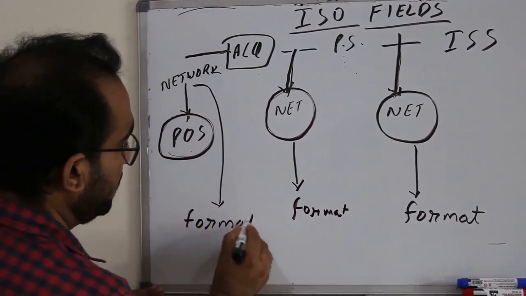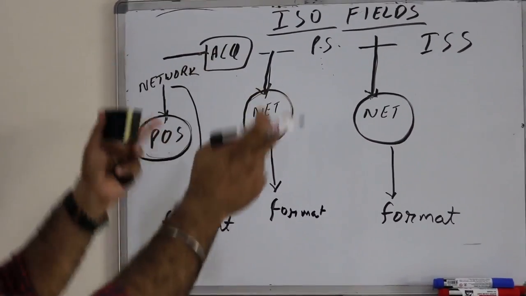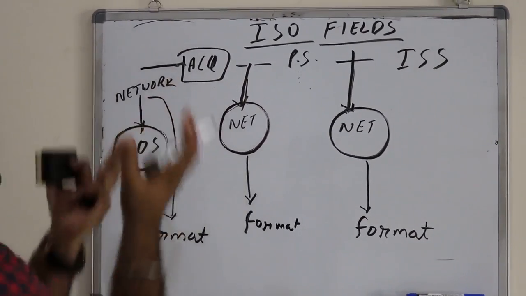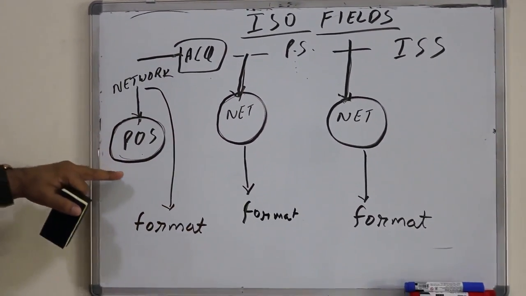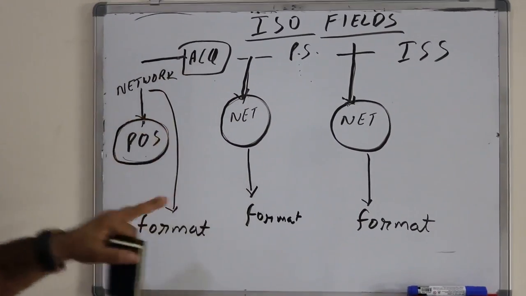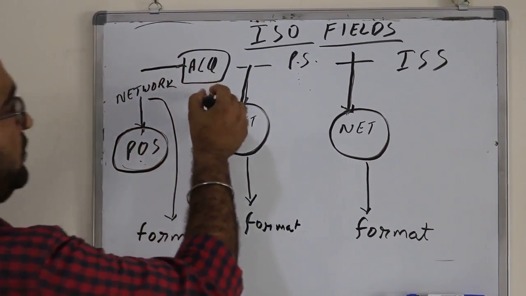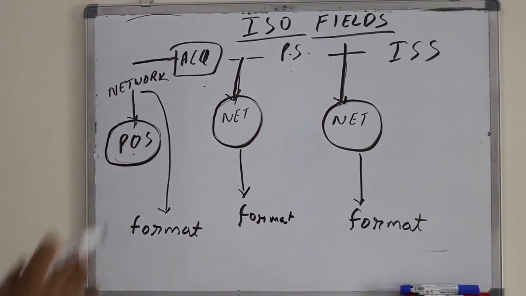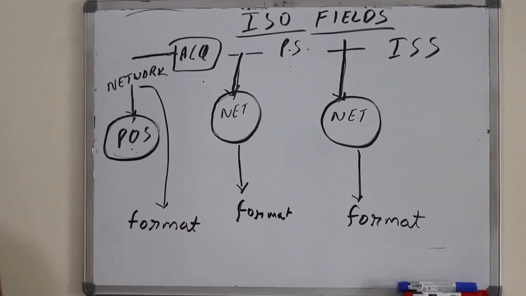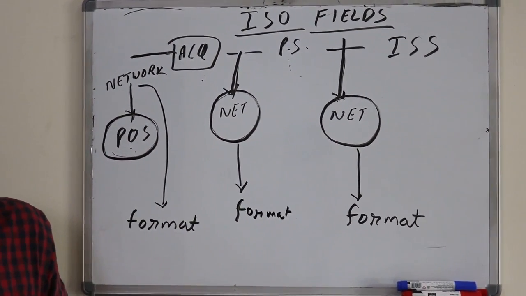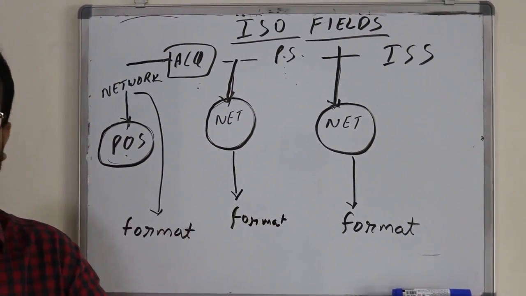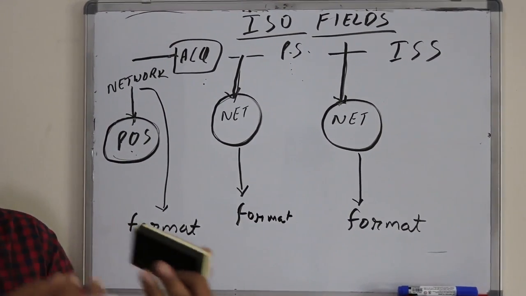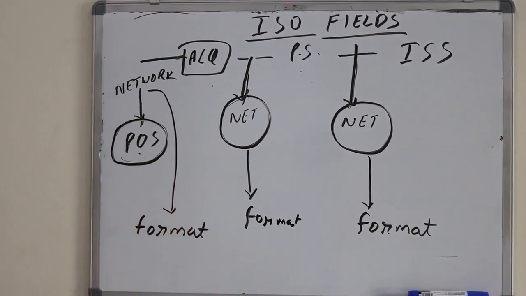So everywhere there is one agreement prior to this setup, like this particular entity should use this format in order to send this message. So one is sender, one is receiver, right? In each case, this is sender, this is receiver, this is sender, this is receiver. So the senders should send in a particular format so that the receiver can understand. The same logic: if I'm talking in English or Hindi or French, if the other guy knows the language, then only they can receive my messages which I'm communicating. The same applies here also.